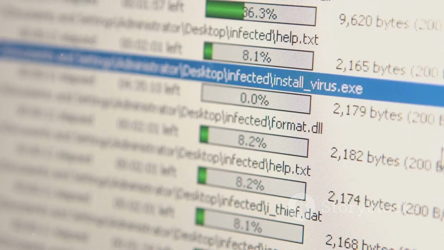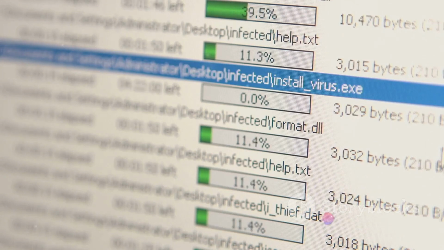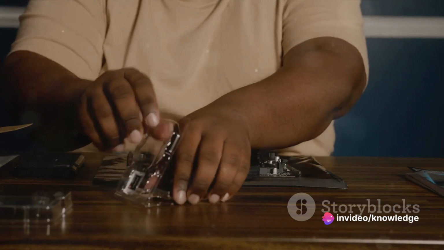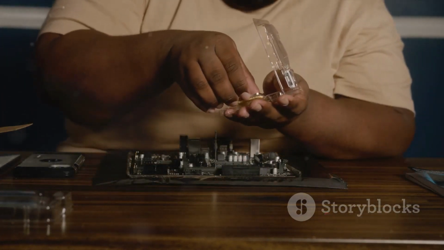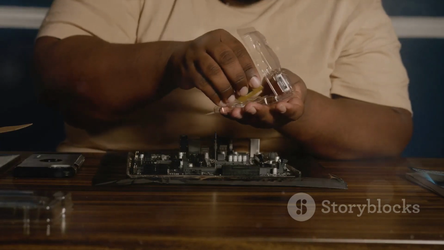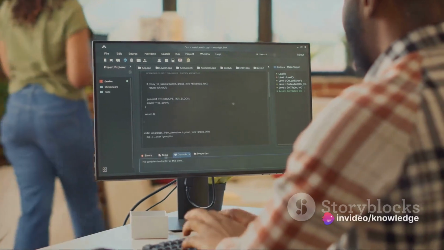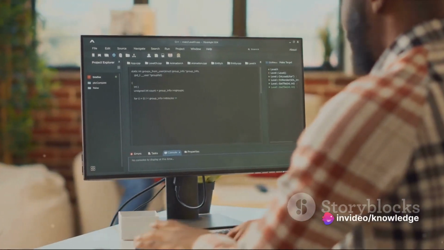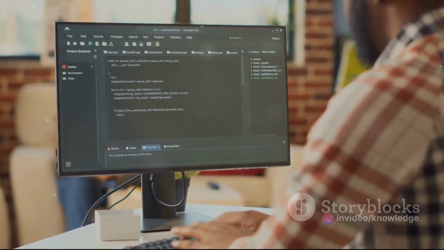Then, we focused on the installation process, which varies slightly between Windows and Linux. On Windows, we launched the installer, went through the setup wizard, and chose the components we wanted to install. We emphasized the importance of selecting only the components you need to avoid unnecessary resource consumption. For instance, if you're not planning to work with Perl, there's no need to install it.